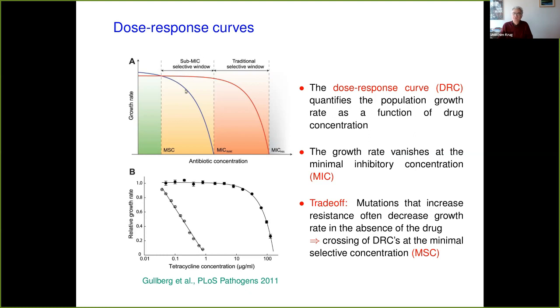And so this is called the selective window, because in this region, if you have both strains in your population, the resistant strain will grow. And so this is an important practical or medical problem, which is that antibiotic resistance can be selected also at low concentrations of the antibiotic, for example, in wastewater and in other situations. And this is just an example of two of these dose response curves for a particular experimental system. Okay, so that's the basic idea. So we have to model these dose response curves. And then you see that when the dose response curves cross, this will mean that certain strains will become fitter and other strains become less fit.